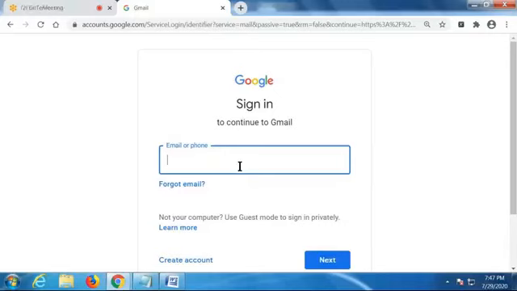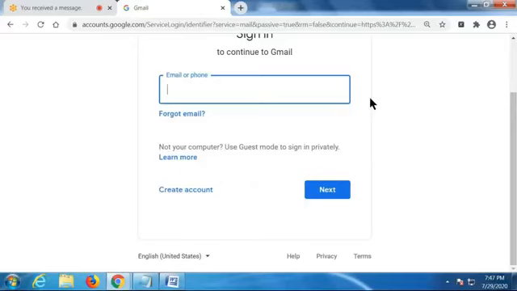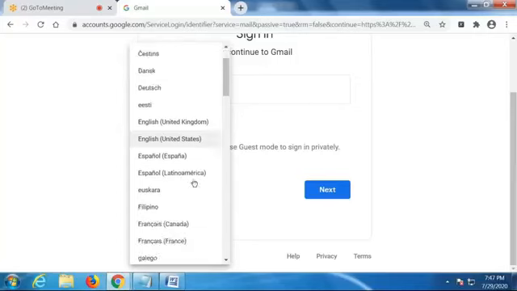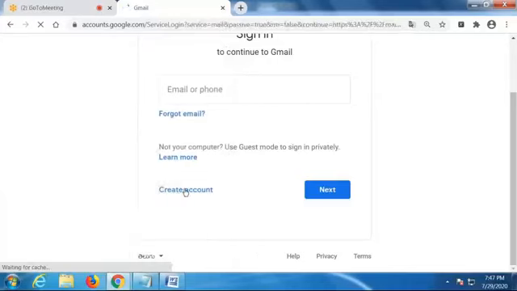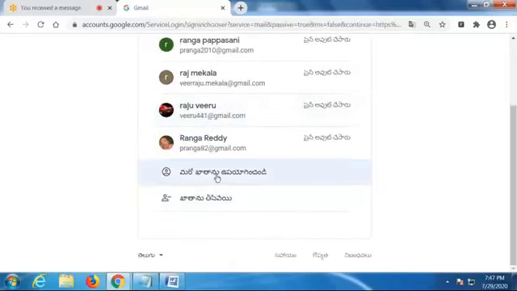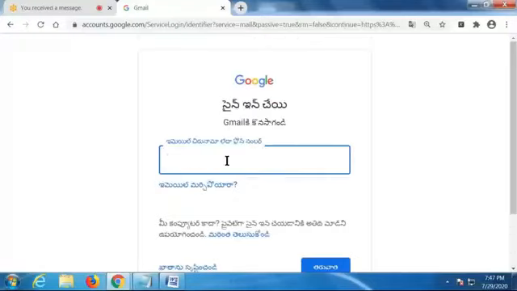No, sir. No. Right? Yes, I can do it. At the bottom, they gave languages here. If you choose Telugu, it will translate that into Telugu perfectly.